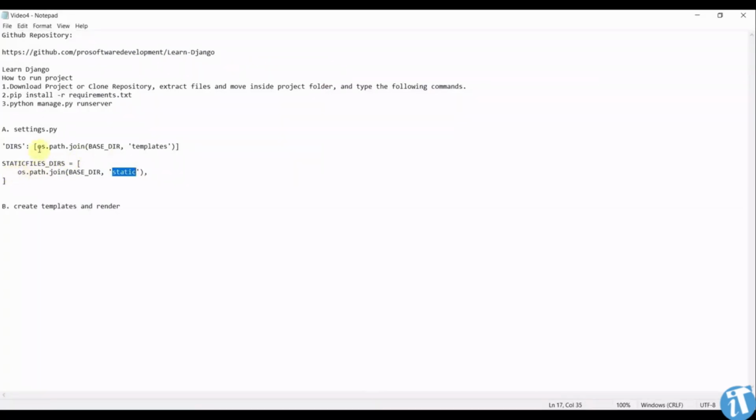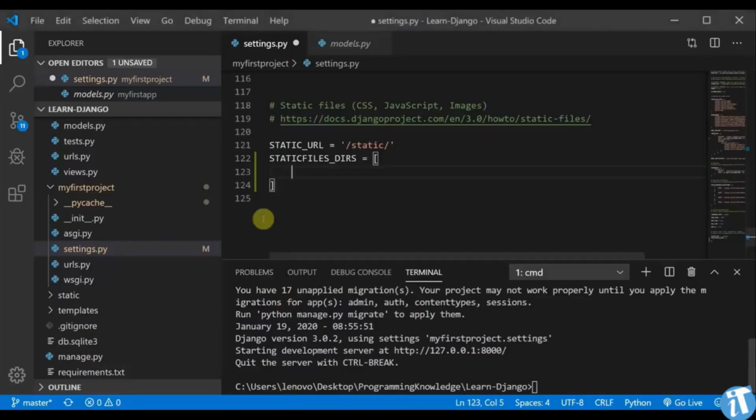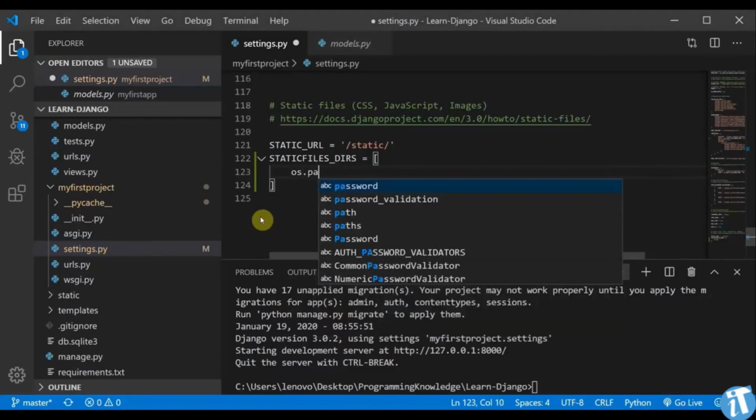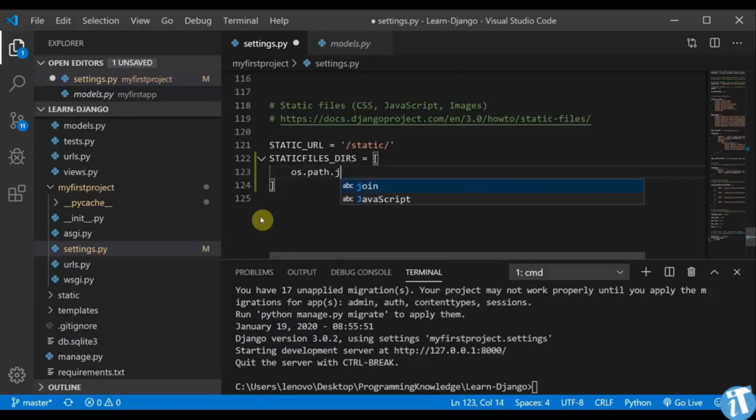So you can see these are almost the same thing: os.path.join(BASE_DIR, 'templates') and os.path.join(BASE_DIR, 'static'). So I can write os.path.join(BASE_DIR, 'static'). Okay, this looks good.